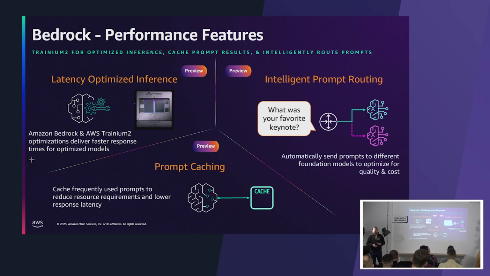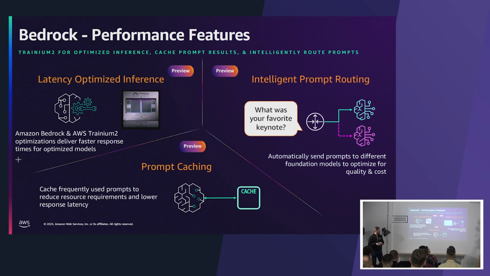So you want to use them only for complex prompts. You don't want to use them for something very simple. So that's why we have the intelligent prompt routing. So your prompts are routed to the right model. So far, it's in preview, and from what I remember right now, it was available to roll between Claude 3.5 Sonnet and Haiku. And then from the 2 Llama models, the biggest one, this is the 400 parameters one, and one of the smaller ones. But long term, there should be actually more models coming.